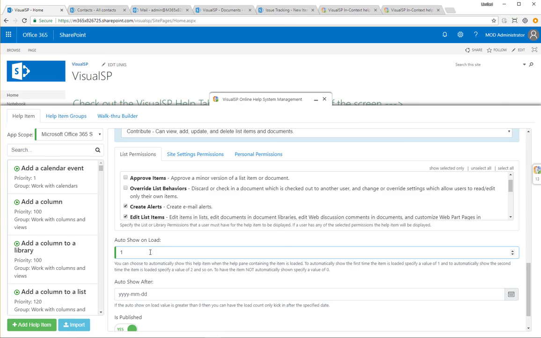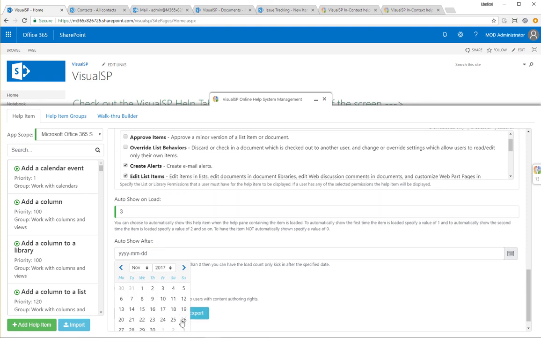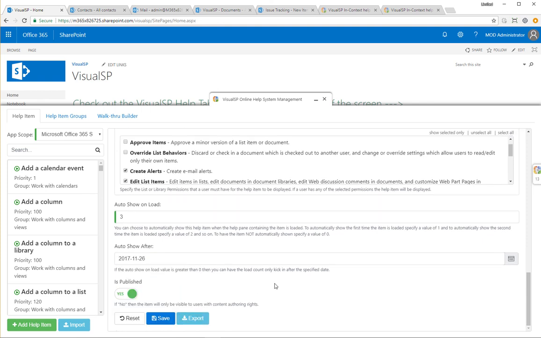And in this case, it won't bother them after this one, by the way. So it's just going to be the first time and nothing after that, or the third time if you want, and nothing after that. So you could definitely do that, and that's what this is explaining here. In addition, you can also say, you know what, let me do it for a certain date. So you can say, all right, after November 26th or something. So after that, show it, or something like that. So very possible. You could do all that good stuff.